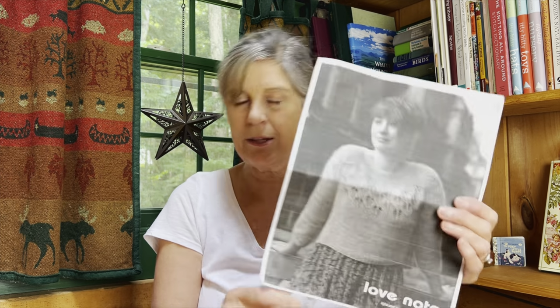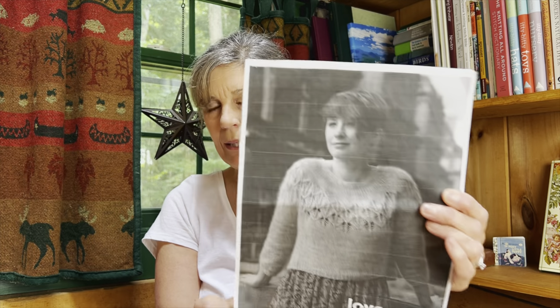All right, now moving on to future plans. Besides the ranunculus, I have one other future knitting plan, and that is to knit the Love Note again by Tin Can Knits. I've already knit this once as part of a knit along, but this time I will not. This is my plan anyway. I'm not sure if it's going to stay, but I will not do the lace. I will just simply knit the sweater without the lace.